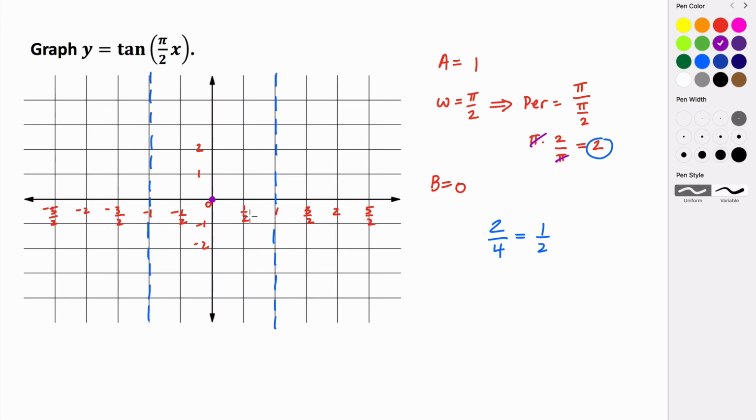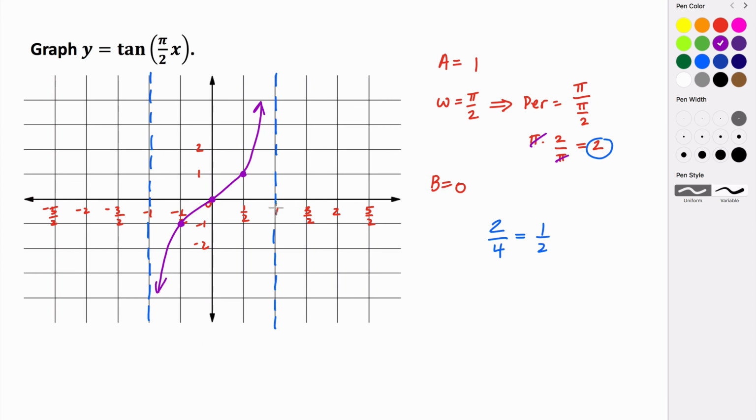Normally what would have been pi over 4, which is now 1/2, we would hit the positive a value. So same thing here, halfway in between our x-intercept and our vertical asymptote, we're going to hit the positive a value because it has not been reflected. It has a positive a. And then here we're going to hit the opposite of the a value, and so we're going to hit here. And then you just fill in your curve. So that's one cycle of this.